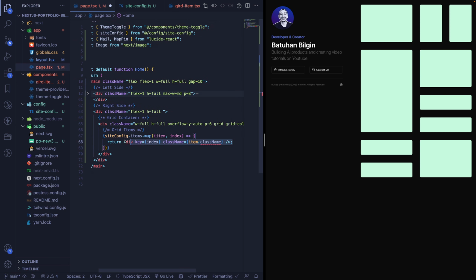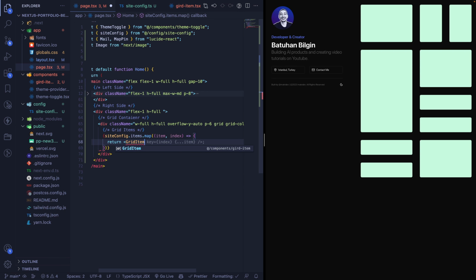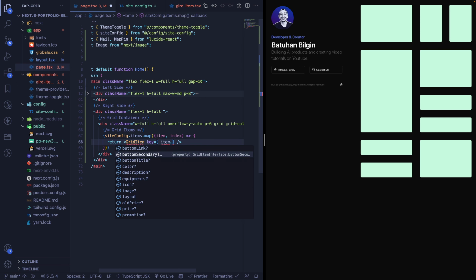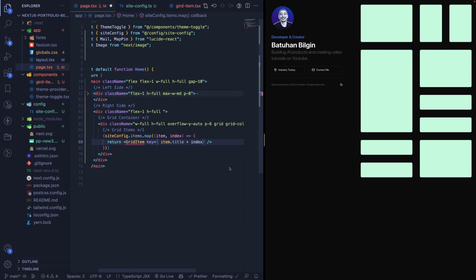And we will return our GridItem like this, and we can use our item.title and also our index as key, and also we need to pass our size here, right?